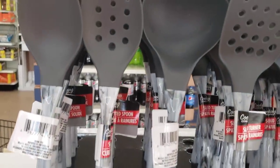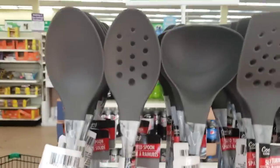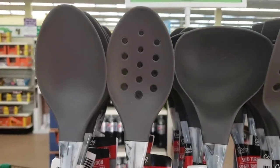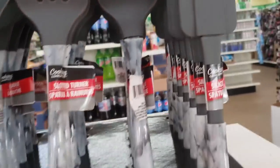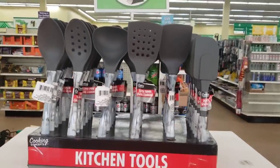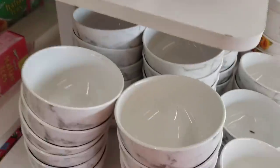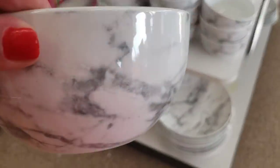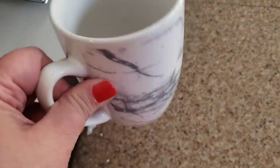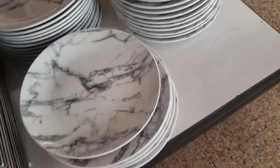There's an awesome display by Cooking Concepts — silicone spatulas with marbleized handles including a spoon, slotted spoon, ladle, spatula, and scraper. Lots of choices and they all match. They also brought back their marble plates and bowls, and they have the mugs as well. You can make your complete set here at the West Islip store.